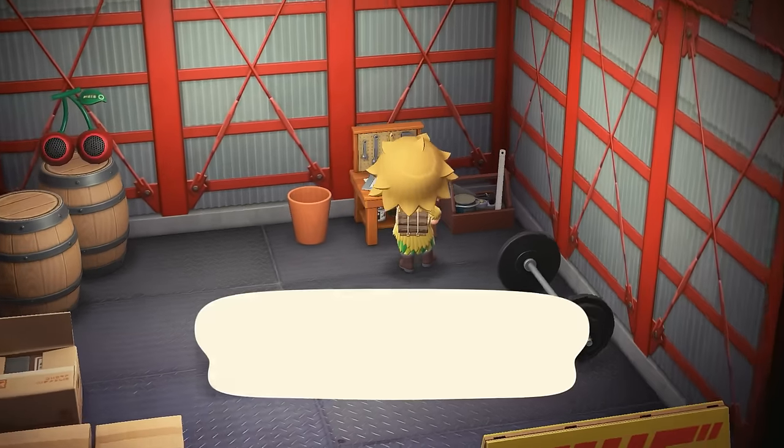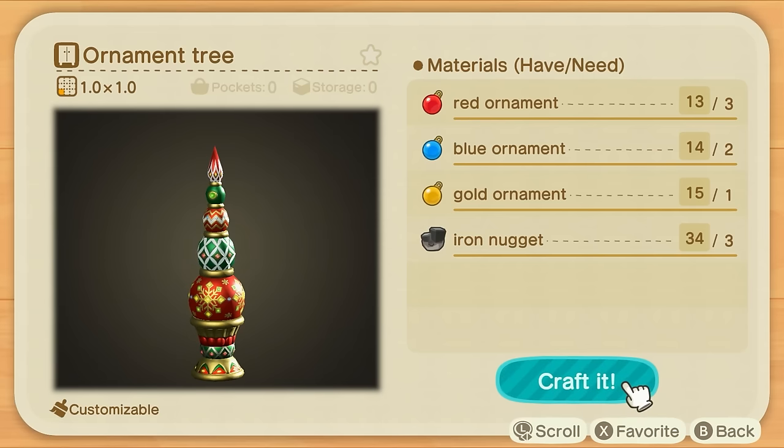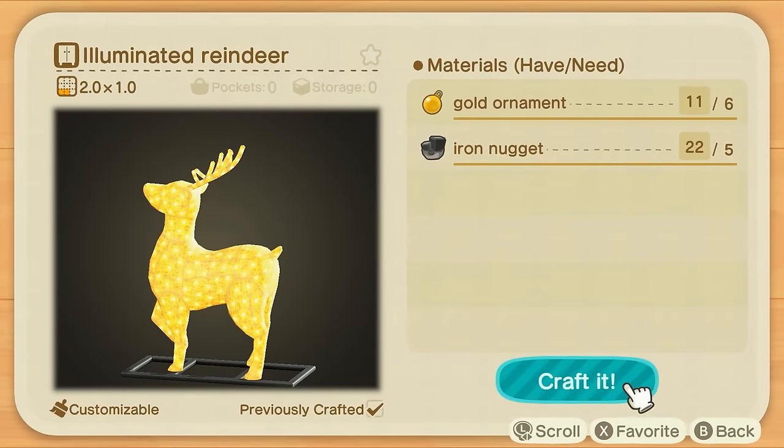And one of my favorite things to do when decorating for holiday seasons in this game is a lot of repetitive patterns. And items like this are perfect for scratching that itch. I made four before running out of red ornaments. But while we're here, we'll make a couple more things.